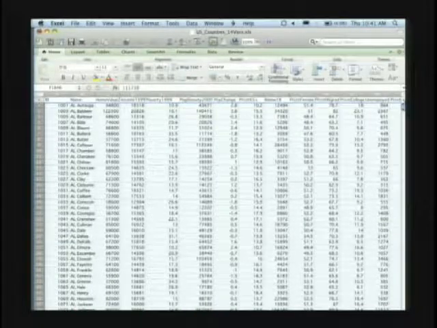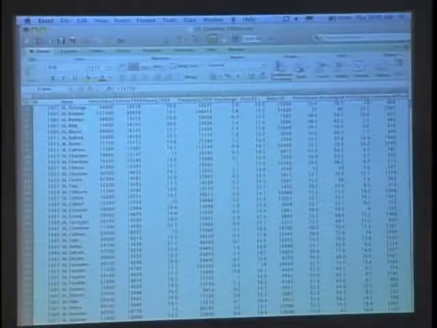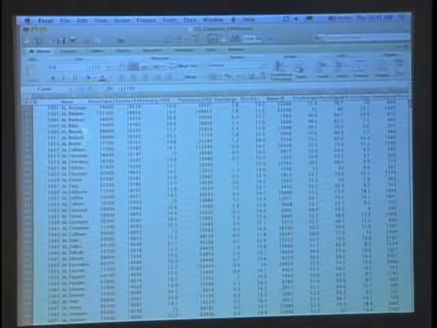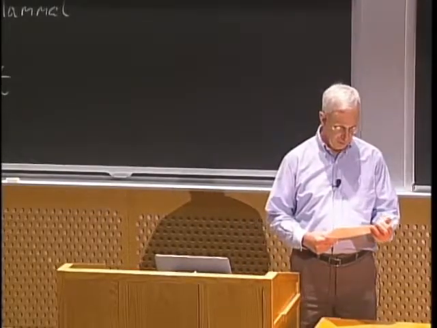So for each county in the United States, we have its name. The first part of the name is the state it's in. Second part of the name is the name of the county. And a bunch of things like the average value of homes, how much poverty, its population density, its population change, how many people are over 65, et cetera. So the thing I want you to notice, of course, is while everything is a number, the scales are very different. You know, there's a big difference between the percent of something, which will go between 0 and 100, and the population density, which ranges over a much larger dynamic range. So we can immediately suspect that scaling is going to be an issue here.